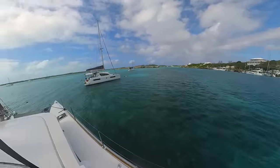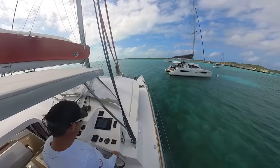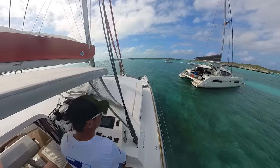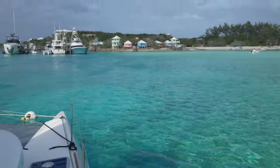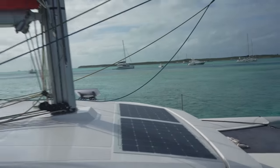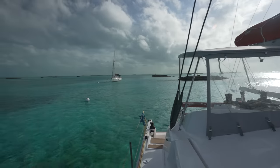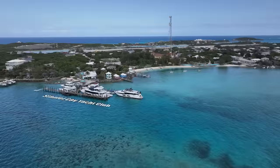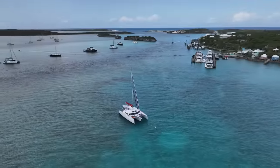Two feet below us right now — only one foot now. It is low tide, but damn, that's shallow. The current can rip through there at two to three knots, which can make anchoring a little tricky as it switches directions. In the last few years the Yacht Club installed mooring balls — they're $40 a night.